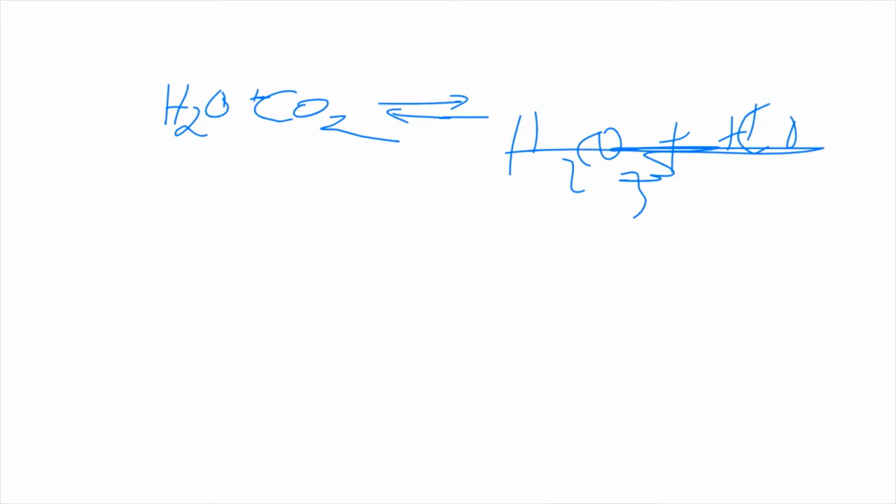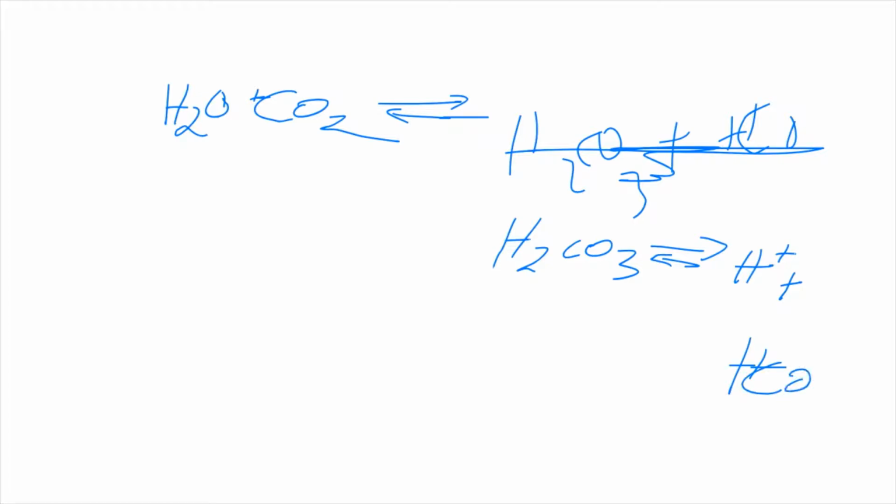So it's actually H2CO3, that's carbonic acid, that breaks down to a hydrogen ion and bicarbonate. And the reaction is reversible, okay? If you have too much hydrogen ion, it combines with the bicarbonate, which is part of the plasma, and it shifts the reaction so you get a lot of CO2 that can be blown out.